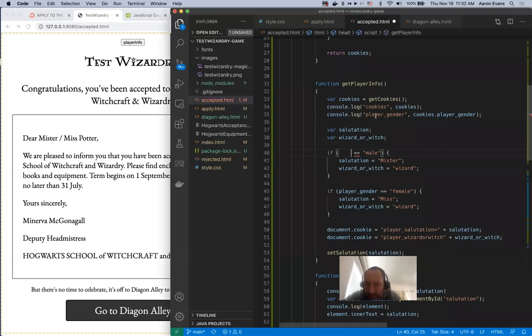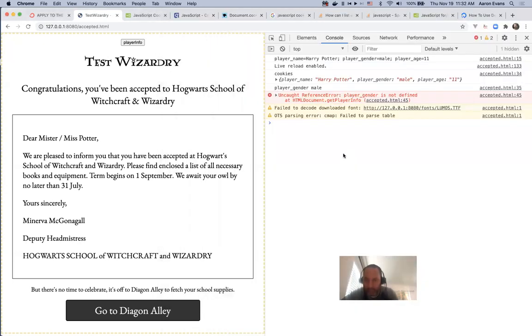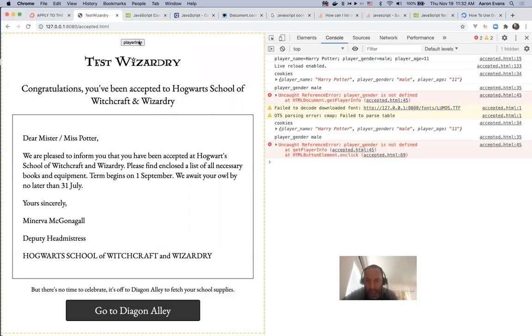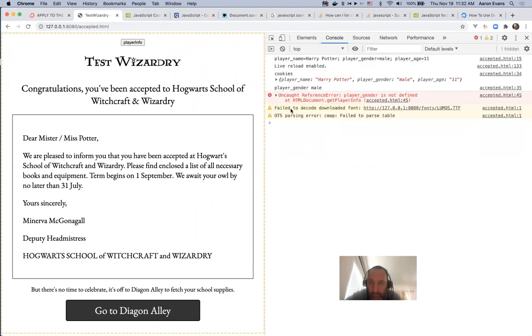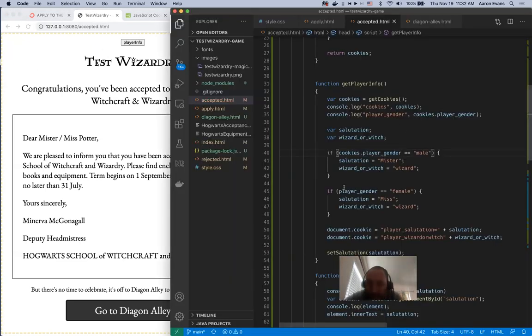We've got player gender defined here. Oh, we need to reference it as cookies.playerGender, right? Accepted line 45. Oh, again for female.